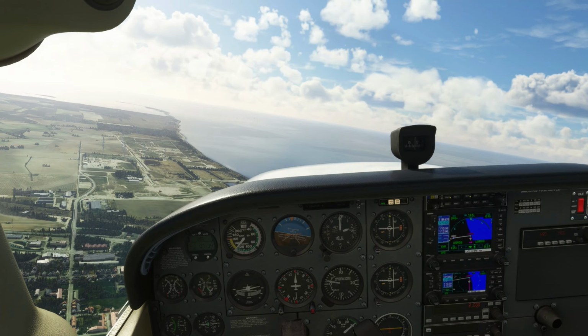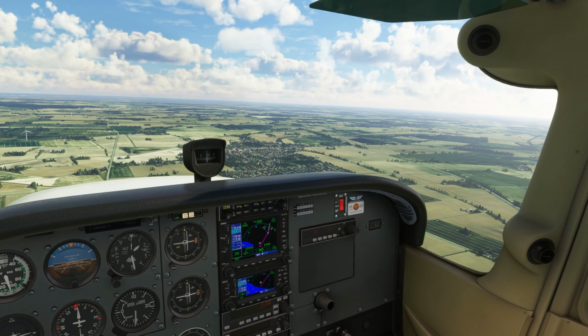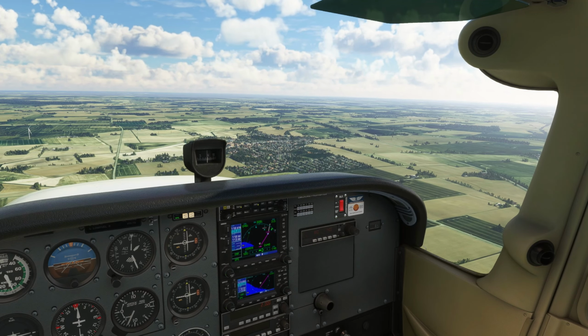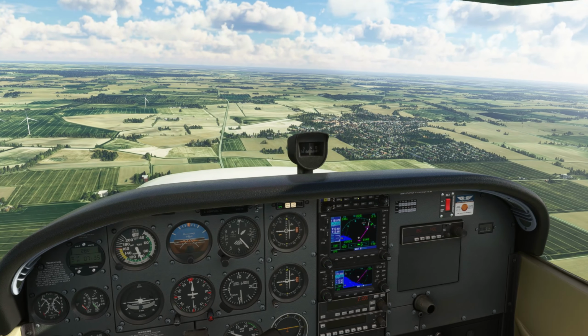Let's announce base, because that's what we're doing, really. Echo Kilo Mike Bravo, traffic turtle soup, tango, tango, tango, 41 is on base runway 10. 1500 feet, but we're going to come down a little bit more because we're much closer to the airport than I thought we were. As far as our speed, I could slip it.